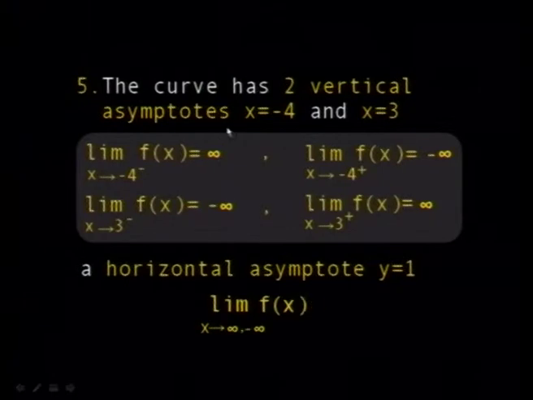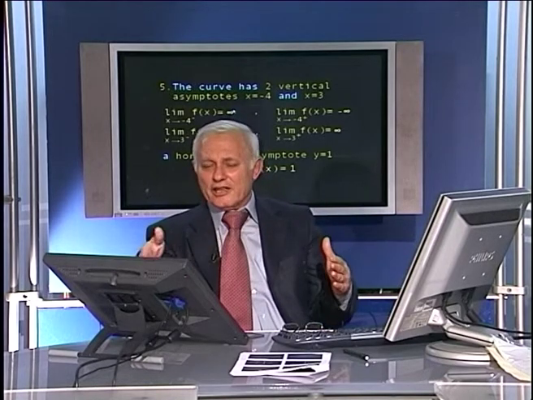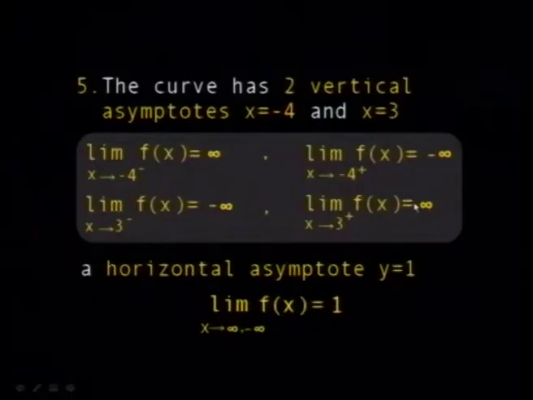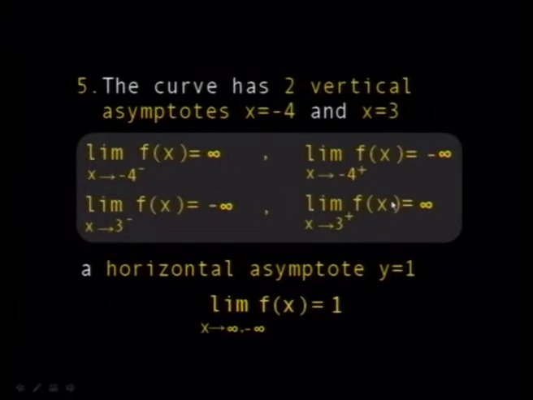So the curve has a vertical asymptote because you take the limit when x tends to -4 from the left-hand side, or from the right-hand side, you go to infinity or minus infinity. And this we have located before, because you do not actually have to take the limit, this is an academic kind of exercise. You can directly locate it from the rational function, because you locate the roots of the denominator and set them to 0, and these are your asymptotes directly. Here x is equal to -4 and x equal to 3, and at the same time you take the limit when x tends to infinity, f of x is equal to 1, so you locate your horizontal asymptote.